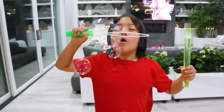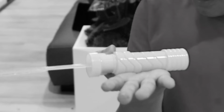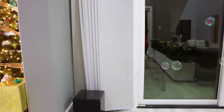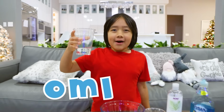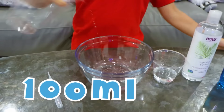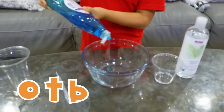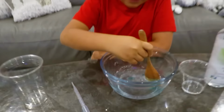Good job. Hey guys, are you tired of bubbles that always pop? Aww. Today, I have a solution for you. Non-popping bubbles. Let's go! Hey guys, today we're gonna make bubbles that don't pop, but always ask a parent for help. So first, you need 100 milliliters of water, and then 50 milliliters of glycerin, and a squirt, or 1 tablespoon of Dawn soap. Next, let's agitate, or another word for mix.